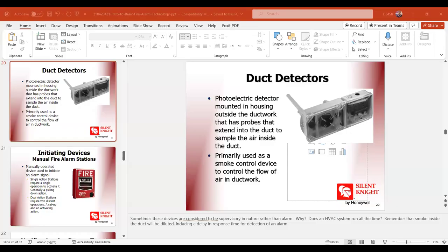Let me, one minute. I will show you a picture. Bismillah. Detector with relay base.